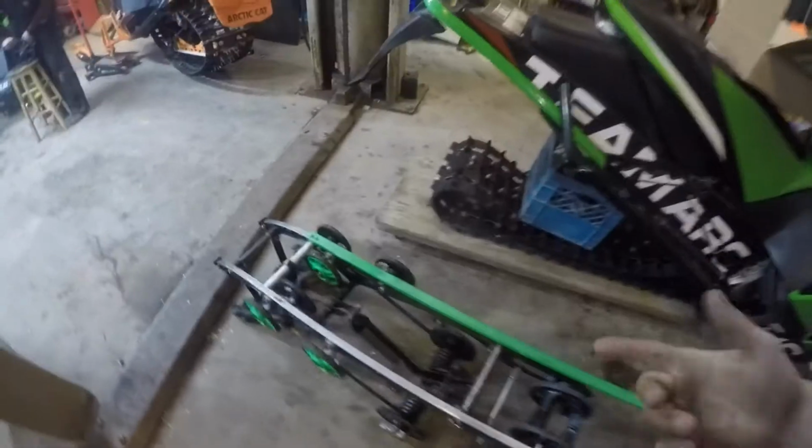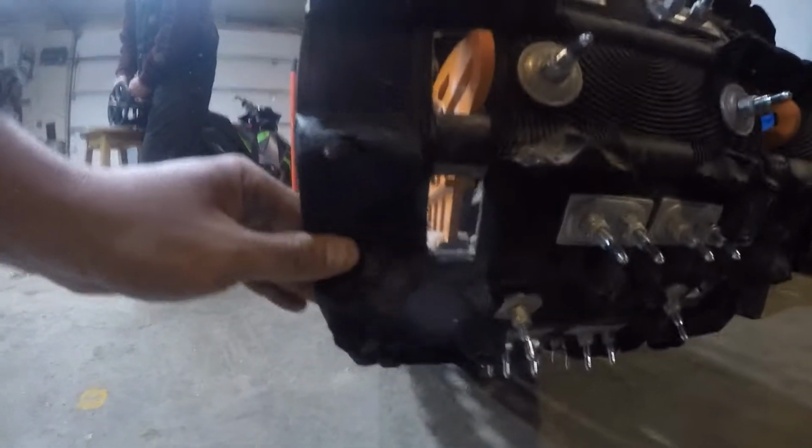Now I've got my skid out for different reasons. But if you wanted to try to do it in the sled, I'll go over to Mike's sled here. They do come out through the windows, so all you have to do is maybe let a bit of tension off the track and you can do it right in the sled.